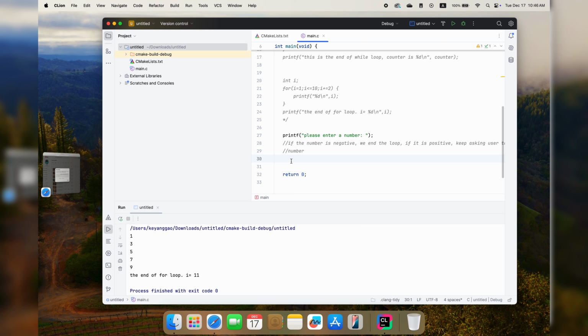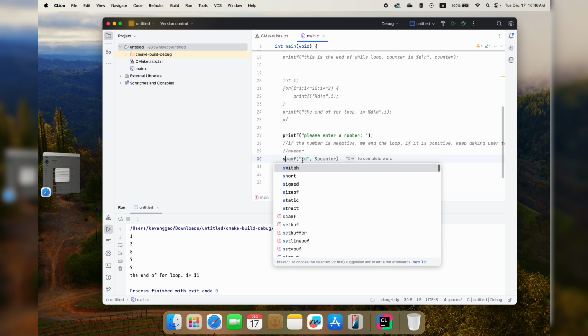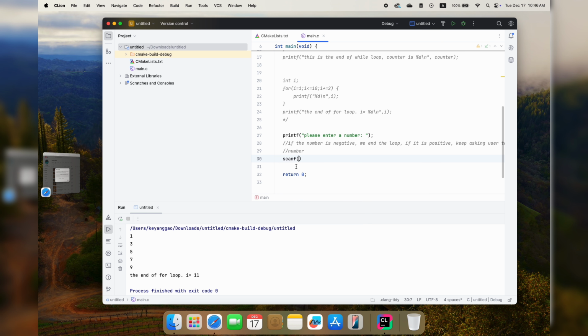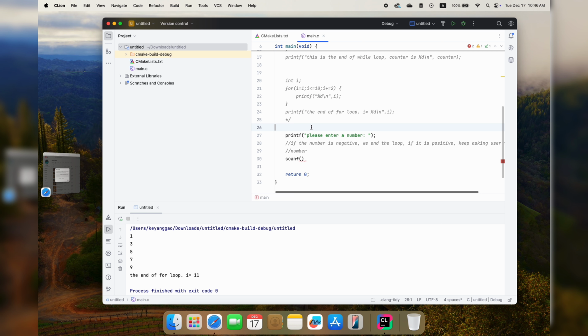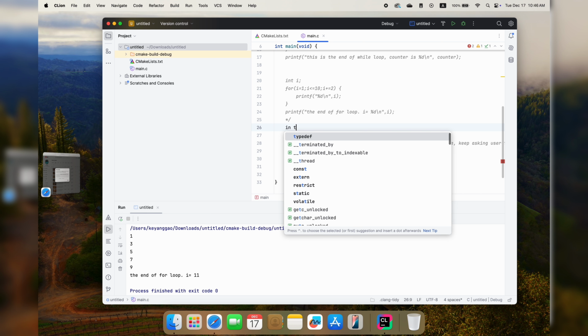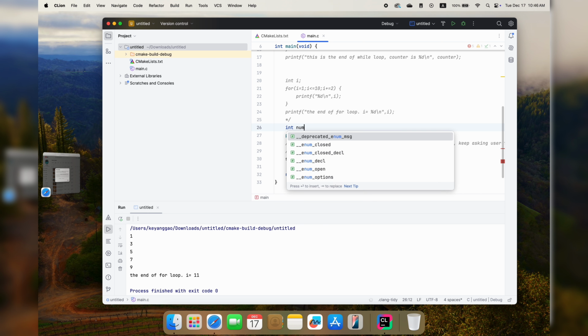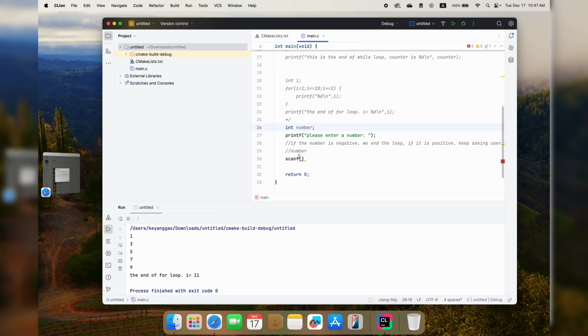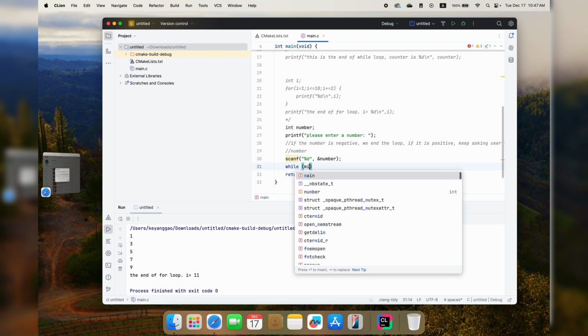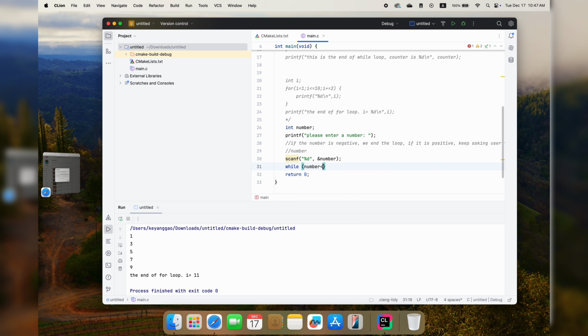So we enter the number. Now we need to use scanf to get the input from the user. So let's define a variable here, let's call it number, and we get the input with scanf and number. Now in the while loop, we want to check if the number is less than 0.